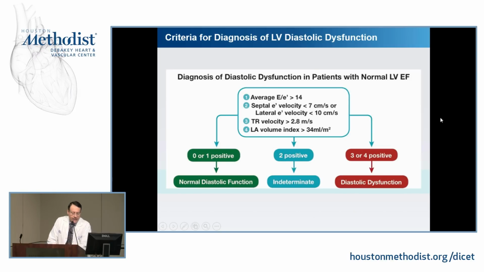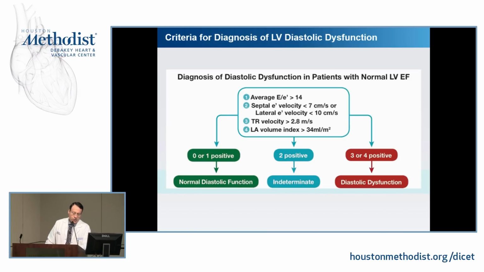Previously, it was thought that annular velocities alone may be enough to put patients into a category of abnormal relaxation. However, several observational studies, some of them epidemiologic, some of them from studies seeking to define normal values, such as the NORSE study. This was a multi-center European study where patients were carefully selected to be normal subjects. Scanning followed a dedicated protocol and analysis was done by the core lab. So I am emphasizing all good things that allow you to have greater reliability in these data.